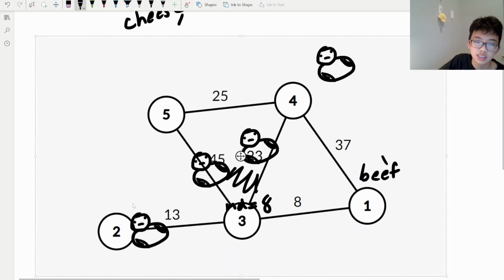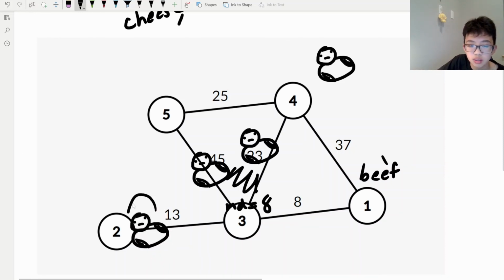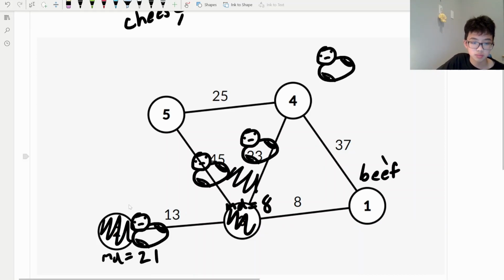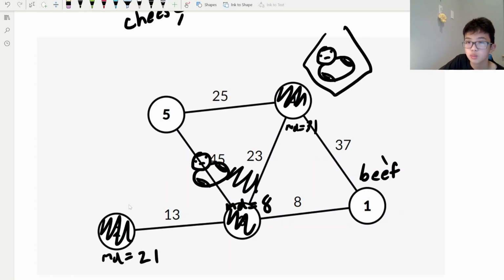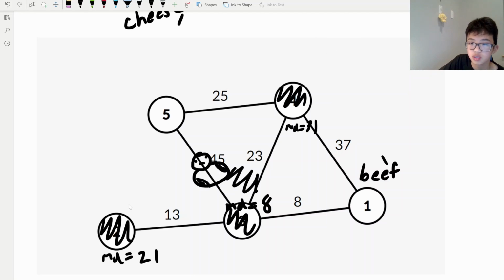So next in line is this one. So this dummy cow will get to node 2 next. So we're going to color this in because we're no longer going to go to it anymore, and this will become 21. Great. And now next in line comes this dummy cow, and then it'll reach node 4 in 8 plus 23, which is 31. This in turn will also essentially get rid of this cow's need to go at all because we've already been there, so you can just get rid of it.